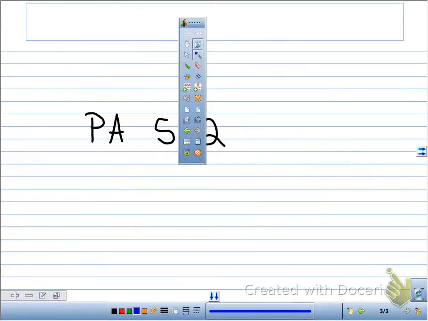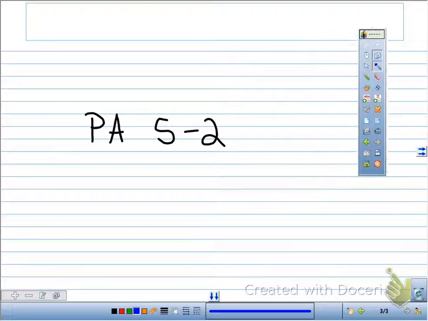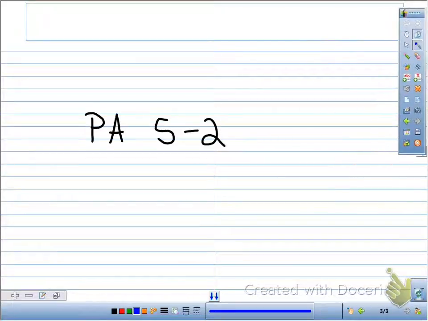Okay, we are going to be taking the power assignment. Just some quick reminders. Put your cell phones away. You don't need your cell phones. You may use a calculator for the power assignment. Those of you that want to redo your power assignment 5-1, it's the only one that you'll be able to redo. It's the only one I have ready to go. If you wanted to redo 5-1, you can do that after you are finished with 5-2.